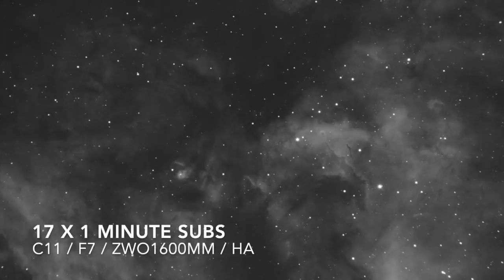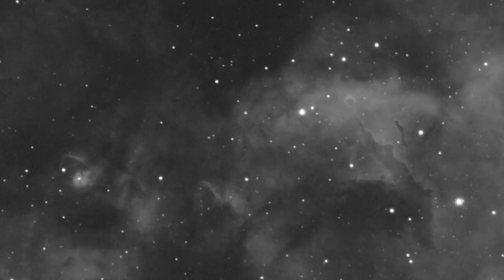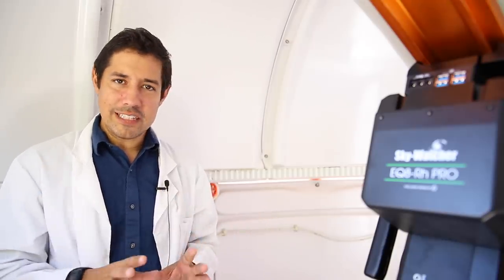And I did manage to get a couple of images, some in HA with the ZWO 1600mm. And I was able to crank out a quick couple of test images of space. These are not fantastic images. I haven't spent a good number of hours processing or even capturing the data that I would like, but I'm still in that troubleshooting and problem solving and getting everything tickety-boo.